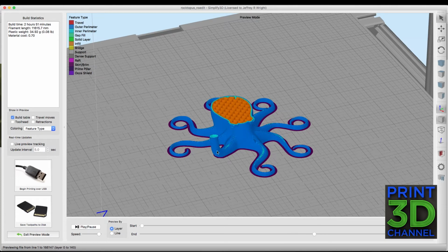As you can see, the legs finish, we have the Rockstar arm, and we have the head. Alright, so there it is. There is the Rocktopus. Well, I'll fire up some of that time-lapse footage, and I'll meet you guys back over at the workbench.